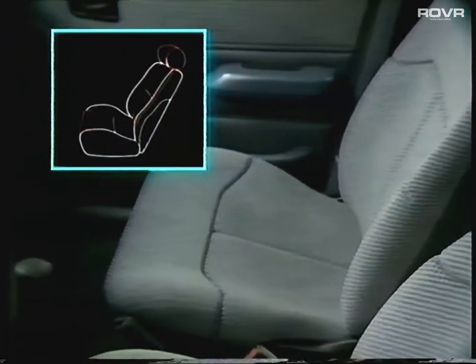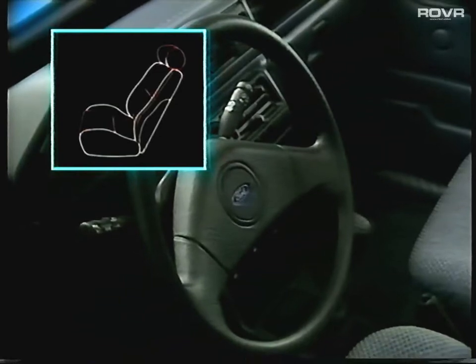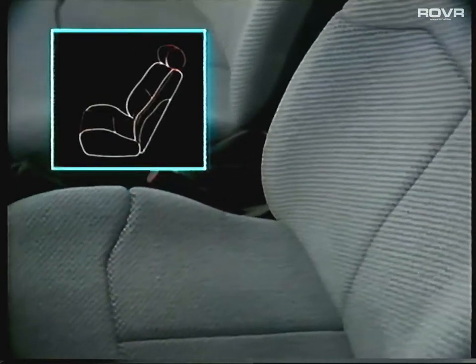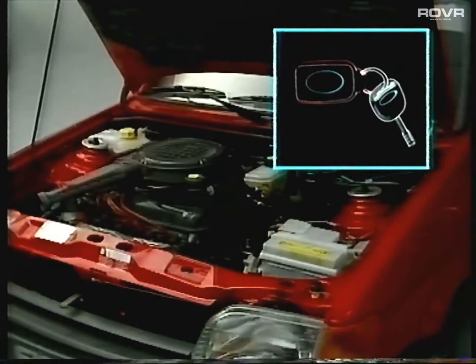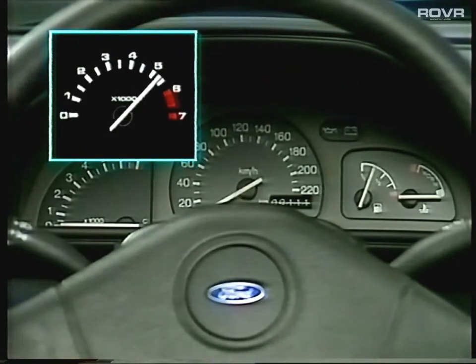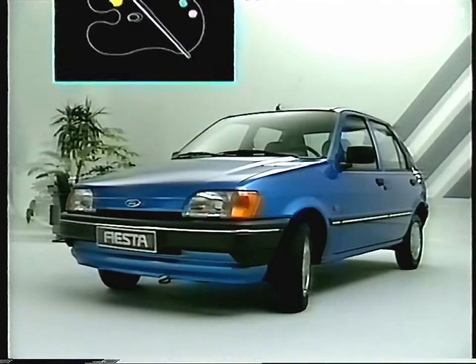Yet another major buying need is comfort — important for everyone of course, but comfort must last; it must be engineered for durability too, and this is just as vital a part of the car's engineering integrity as the ride, handling or performance. A very different kind of buying need is a sense of confidence — how well the car gives the buyer confidence by being reliable, easy to drive and easy to manage. Also very different is the need for sportiness — the way Fiesta performs and the styling and equipment which create this. Let's see how well Fiesta satisfies each type of buying need, starting with style.